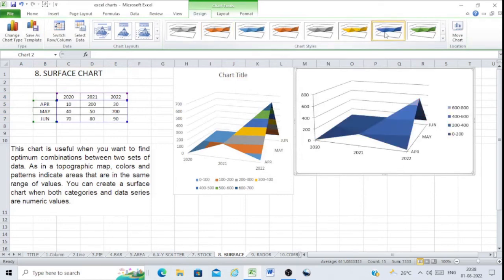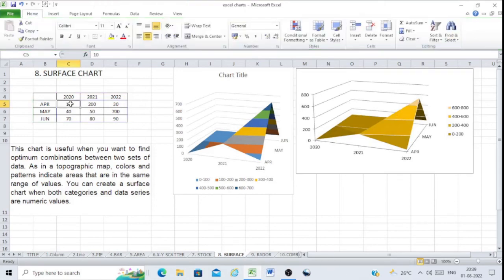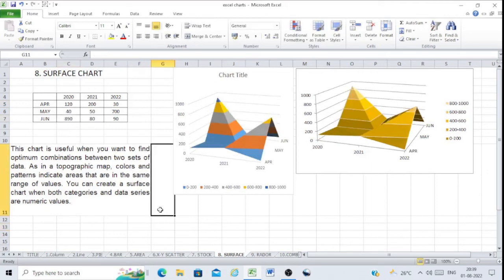By simply changing the chart style, I can change the chart also. You see, in this way it changes. This is the surface chart. By changing the numeric value, you see how it changes. You see, in this way it changes.